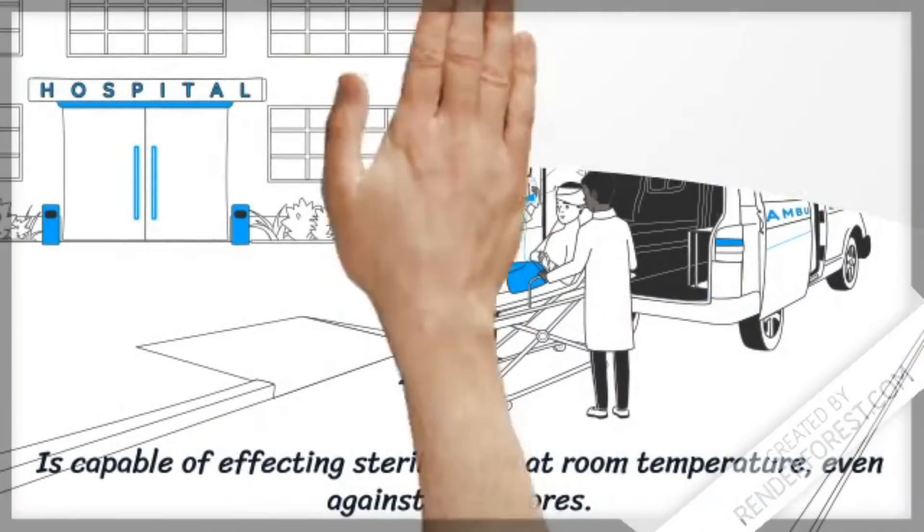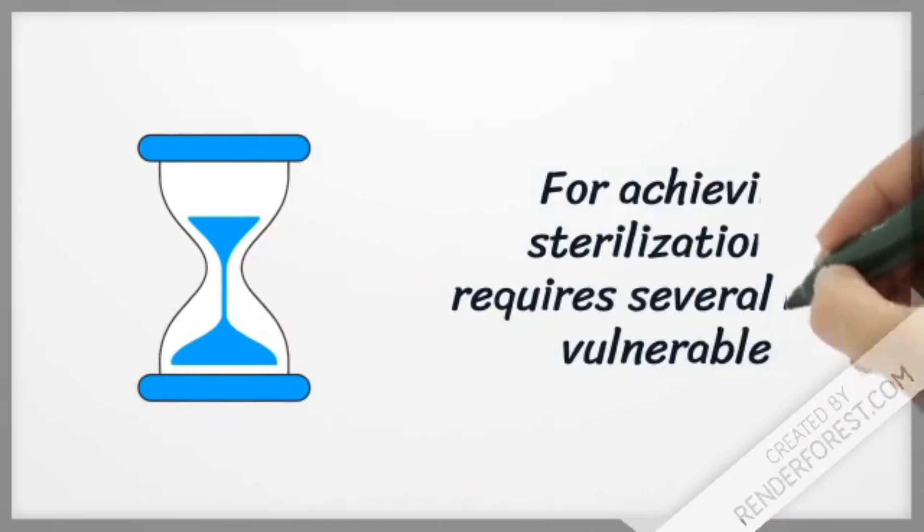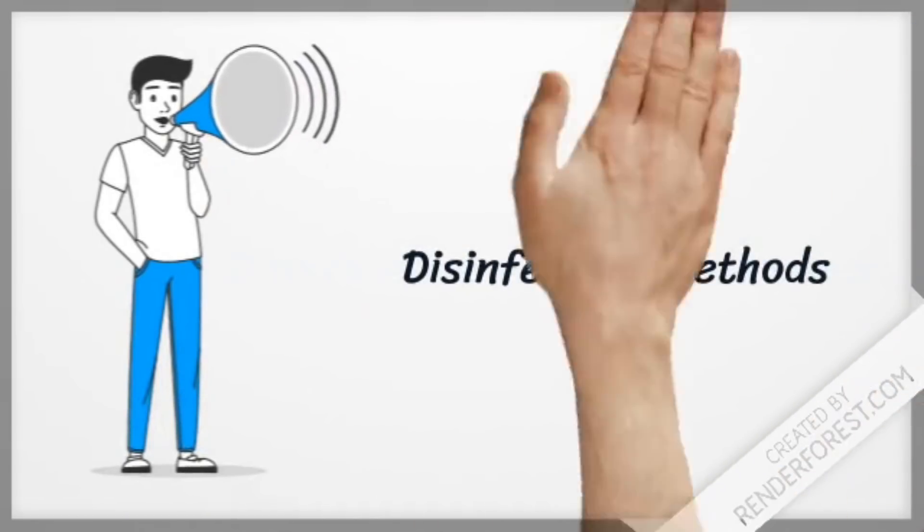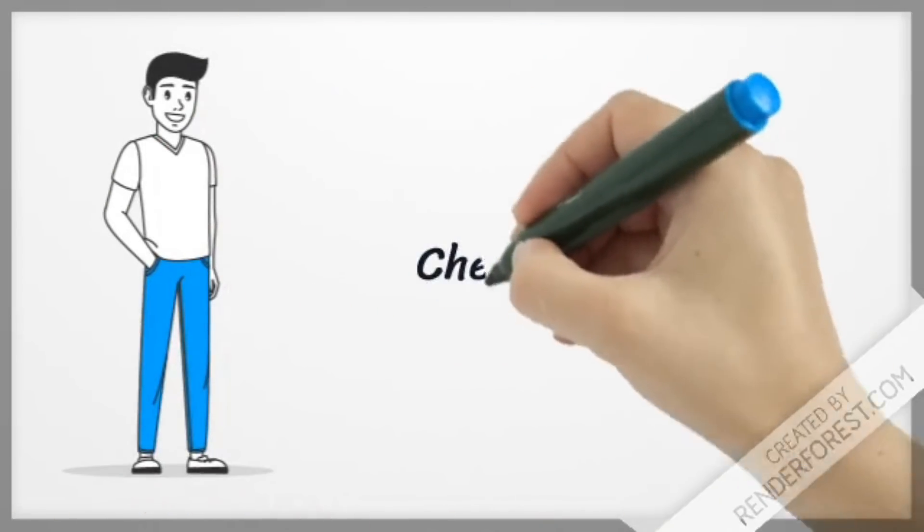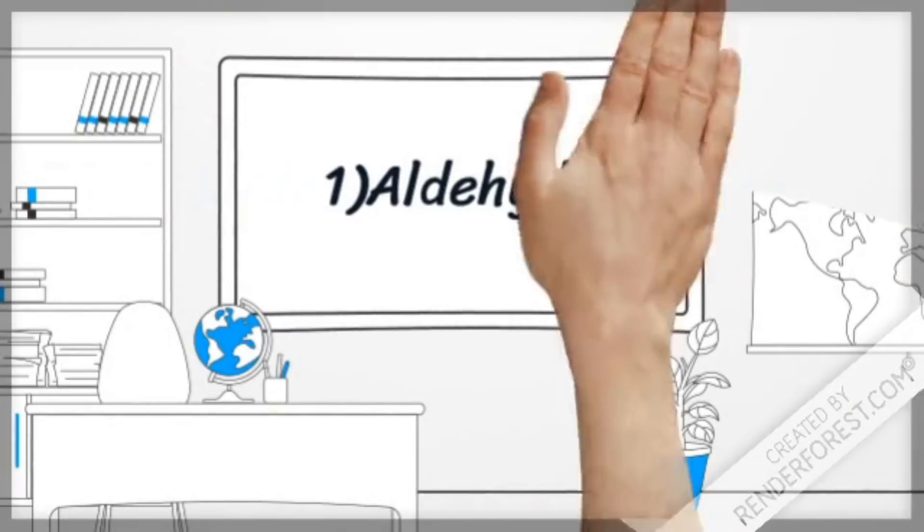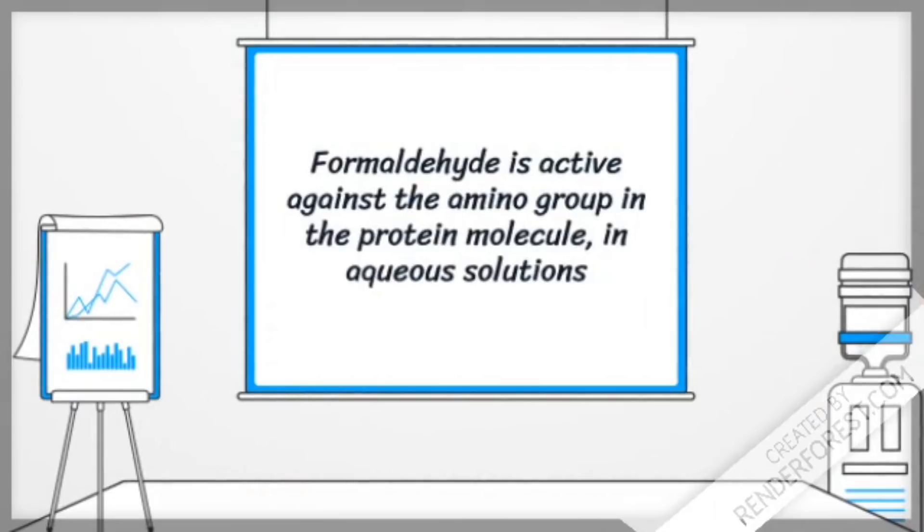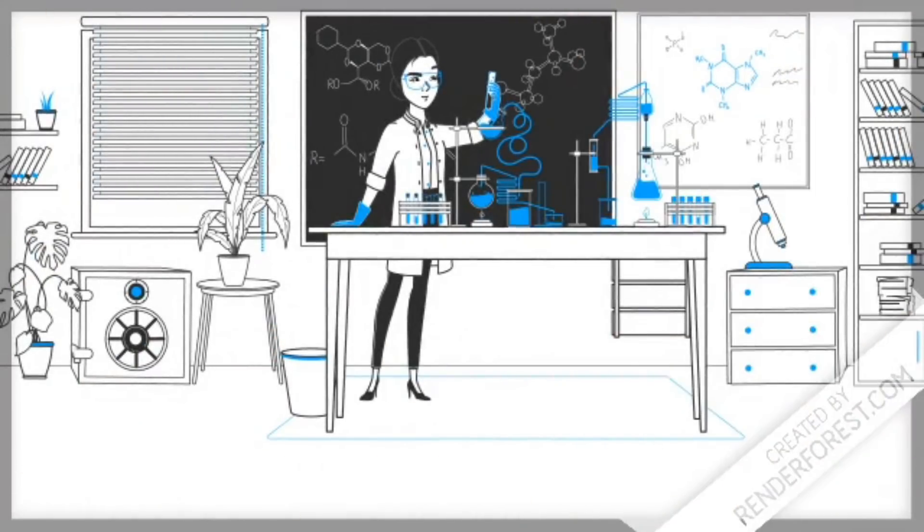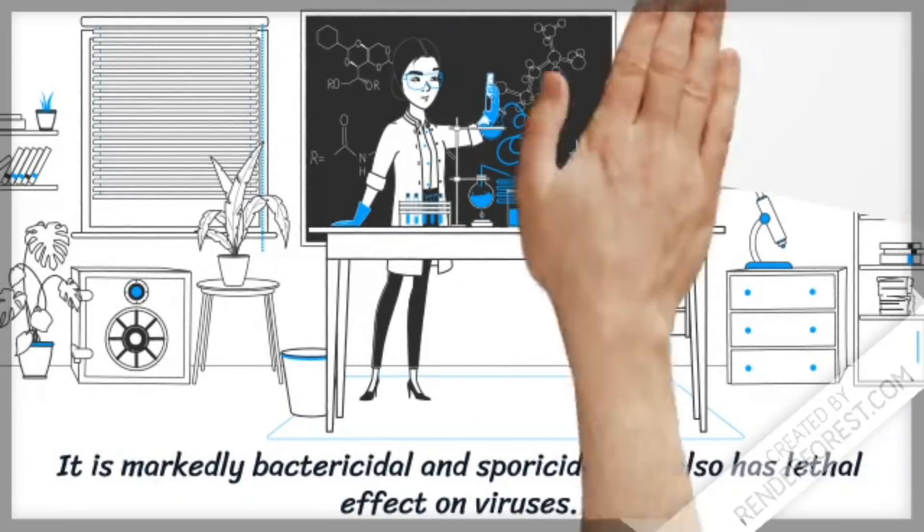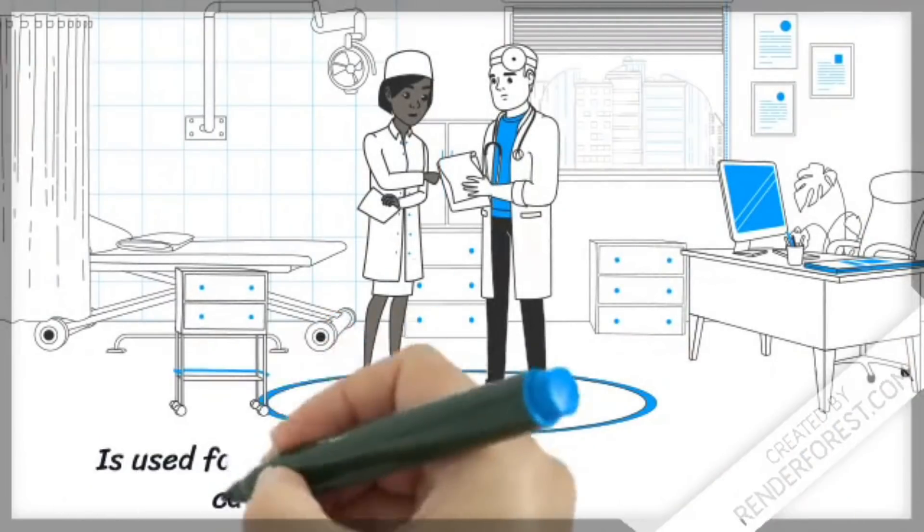Here I will talk about disinfection methods, especially the chemical agents. Specifically we will start with aldehyde. It is active against the amino group in the protein in the liquid state. It is bactericidal and sporicidal and eliminates viruses. It is used to sterilize catheters and also for fumigating warts.